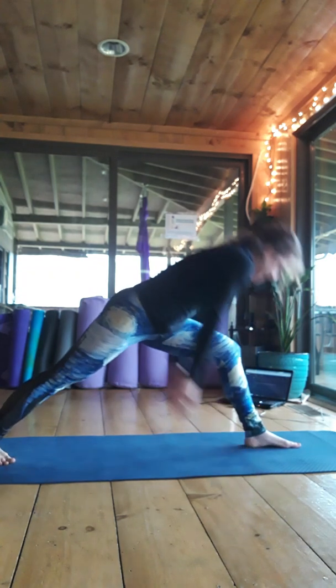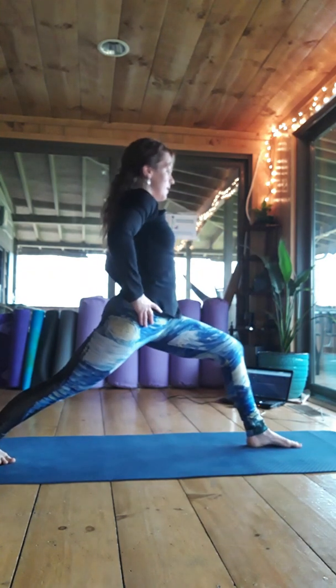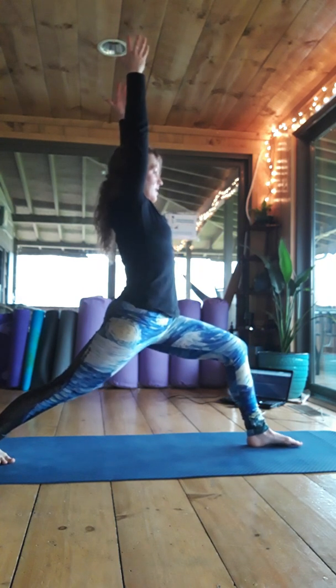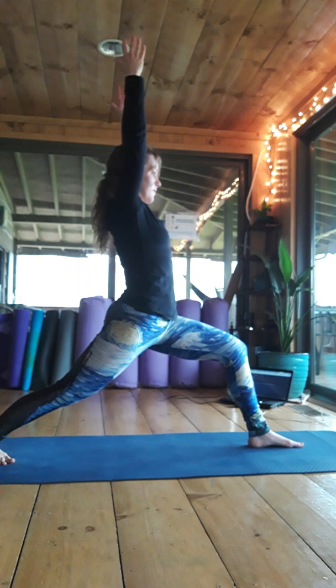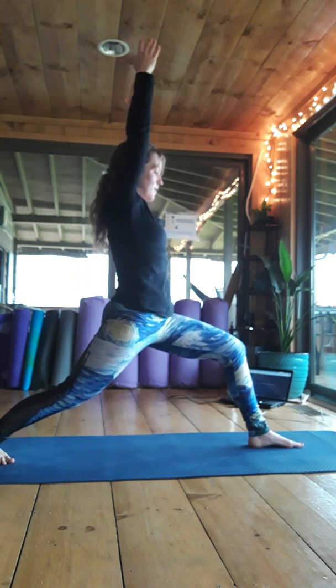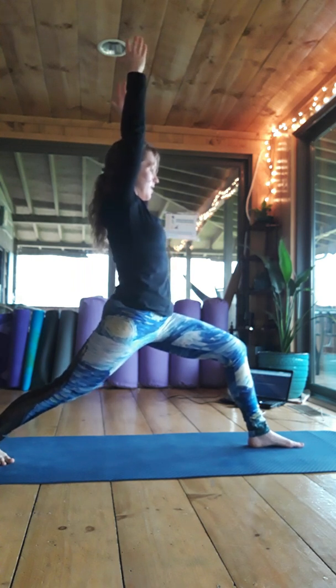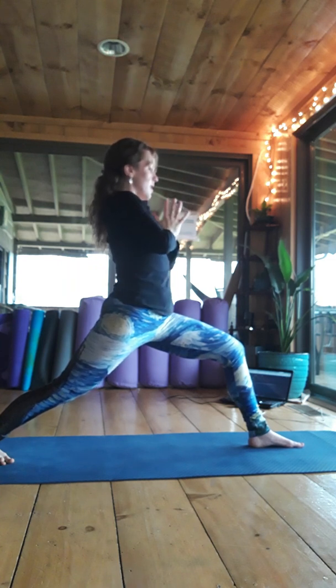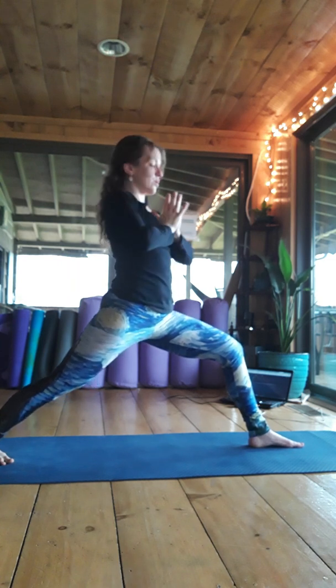So back heel down, hips and shoulders facing forward. Inhale, reach the arms high. Exhale, relax the shoulders. Bring in the lower belly. Exhale, the hands to the heart. Begin to turn this side into Warrior Two.